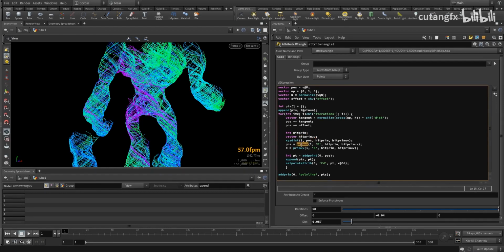So we use the prim UV function, which works very well with xyzdist. What this does is it takes our hit prim and our hit prim UV and then lets us ask for a particular attribute value at that primitive and at that primitive UV site. So in this case we're asking for P, which is point position, and setting that as pos. So this line here is essentially saying where the ray hit, I want you to move your position to that point. And then we're doing the same thing with the normals.